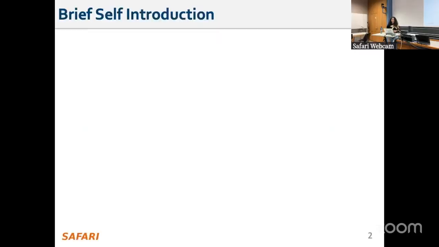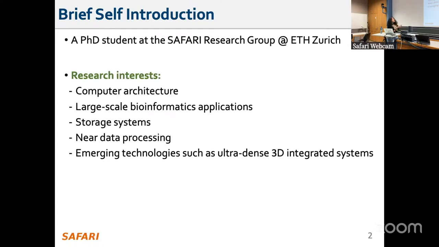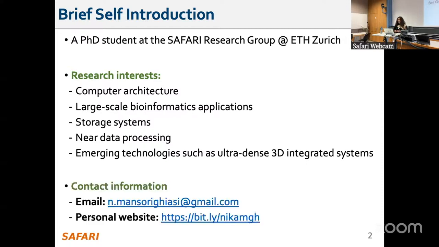Before we get started, I would like to briefly introduce myself. I'm a PhD student at the SAFARI Research Group, and I work with Onur in this group. Here are the directions that I'm interested in: computer architecture, specifically in large-scale bioinformatics applications, storage systems and their interactions, and overall other modes of near-data processing and emerging technologies. And this is my contact information.